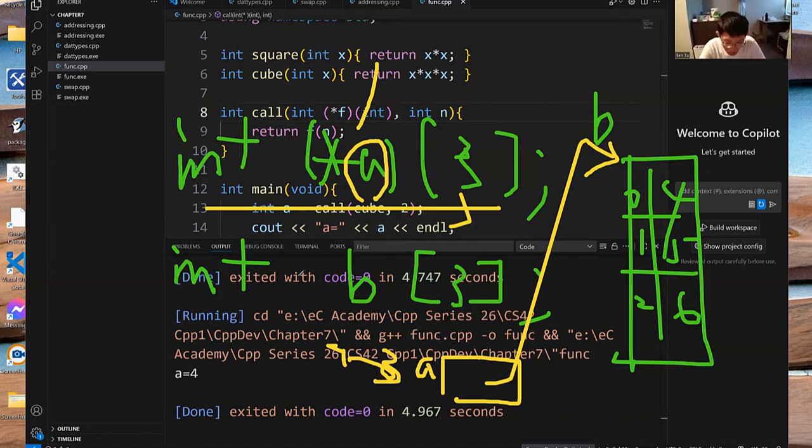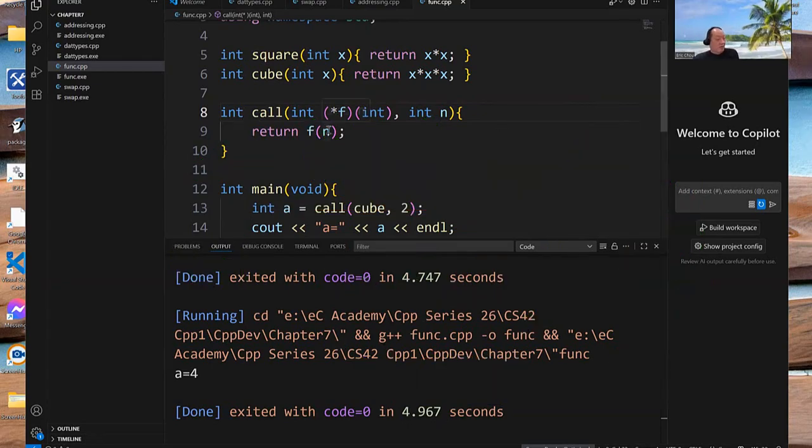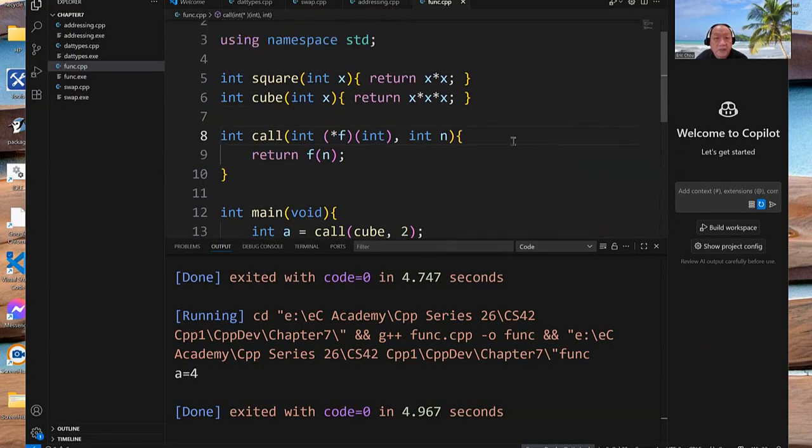Yeah. So this is the way you read the C++ language's declaration. It's a little bit complicated, but the good thing about this one is that you can do processing, you can pass a function into a function.